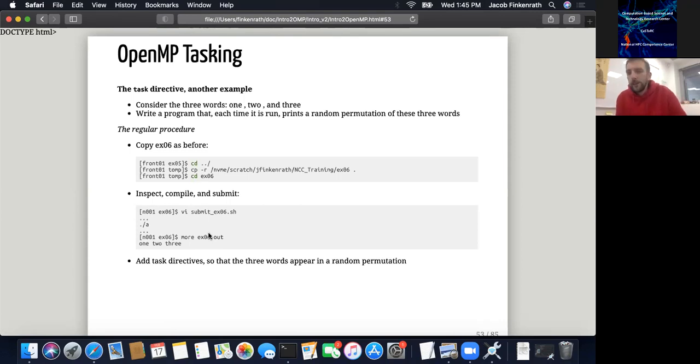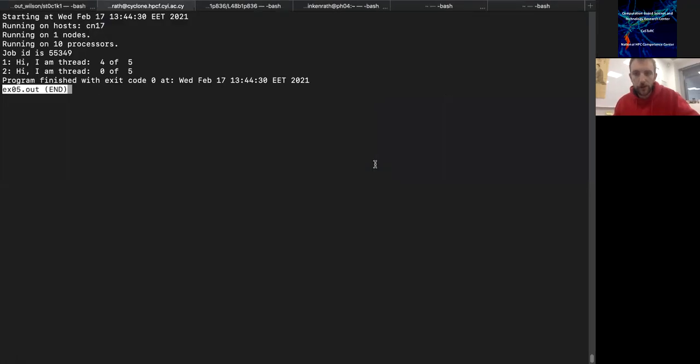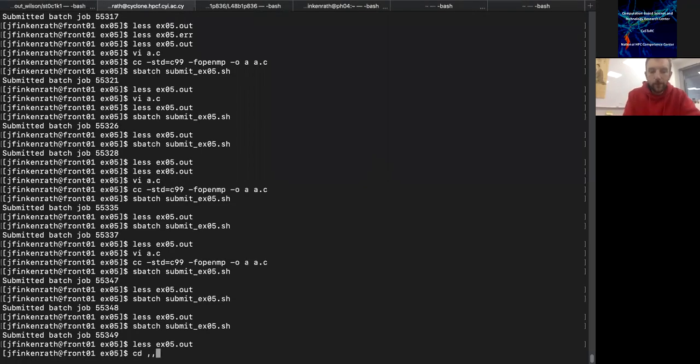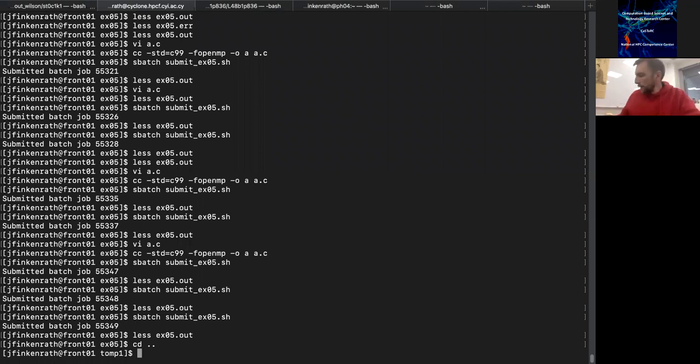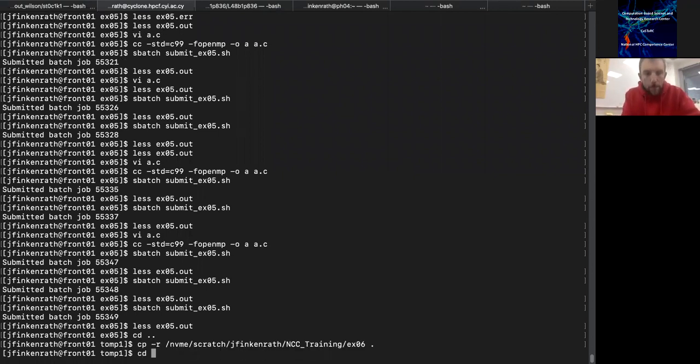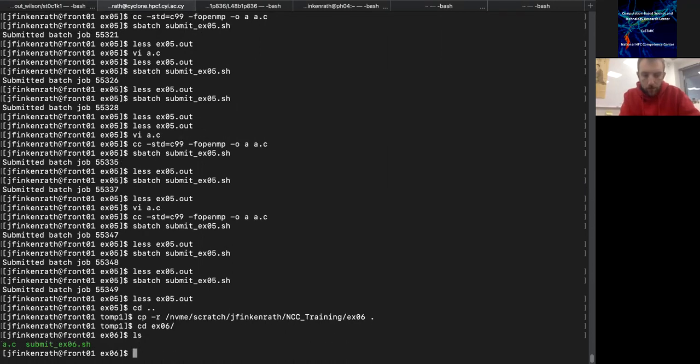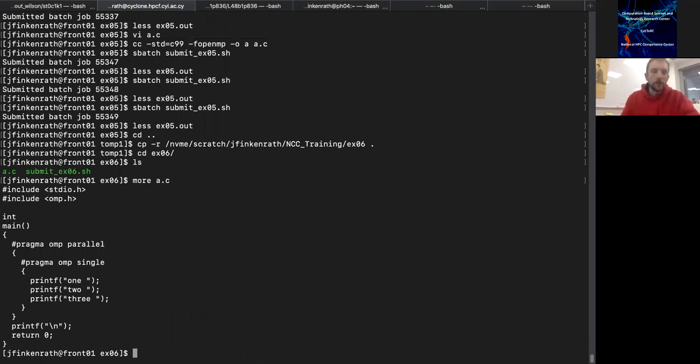Okay, this is exercise 6. I guess this exercise is in line with the first exercise, only that it has some more tasks. So let's copy it and take a look at what this exercise is actually doing.